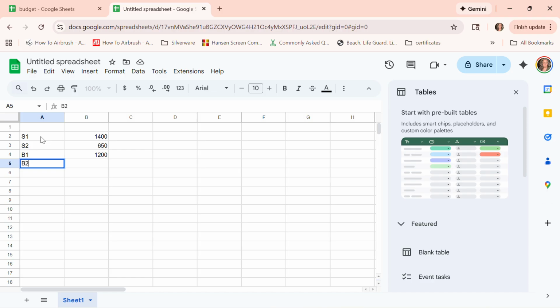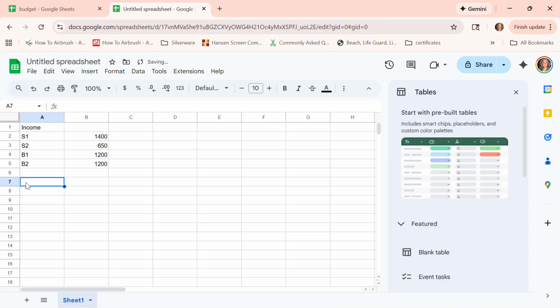I like to keep it all capitalized. You can format these however you want. So these are our income. If I could type. There we go.